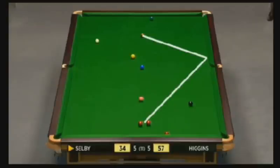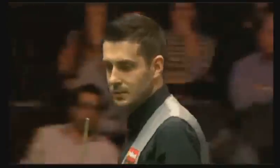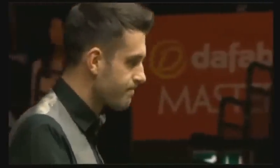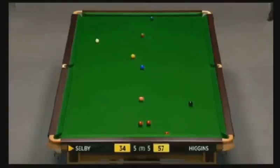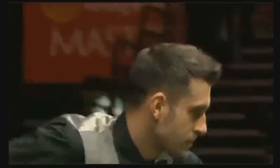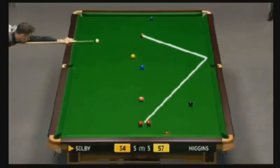Yeah, the one thing to guard against here, which is a bit tricky, because those reds are lower than a shot. You'd usually play the shot if you're going to enter the pack, but because it's lower, you've got to get the cue ball really close to the middle pocket here. So you've got to be careful you don't overscrew it and hit the jaws or going off. It's so important to get enough side on it as well to create the angle to get to the two reds. So this is a key shot coming up. Right hand side.